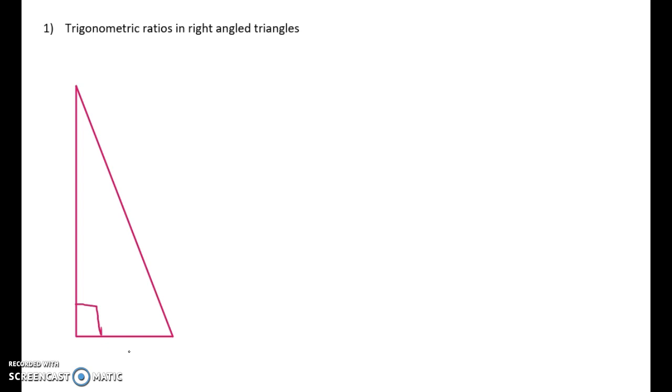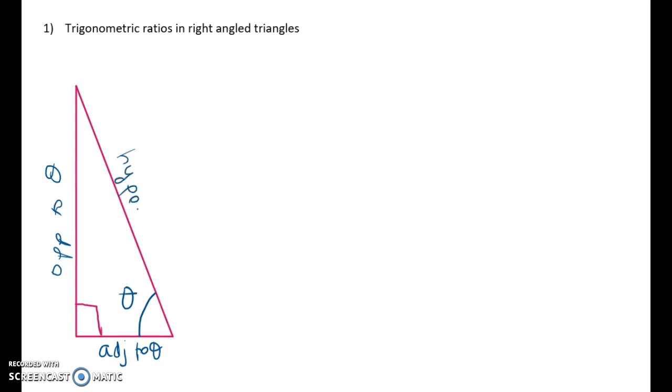right-angled triangles. So we have here a right-angle triangle, and I'm going to fix one of the angles that is not the right angle. This one over here with blue, I'm going to call it theta. Once I fix the angle, I'm going to have one of the legs that is next to it. I call it adjacent to theta. And then we have another leg that is opposite to it, and so we call it opposite to theta. And of course, then the third side that we have over here is the hypotenuse.